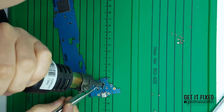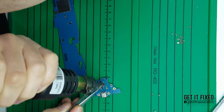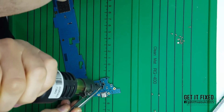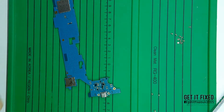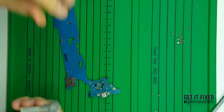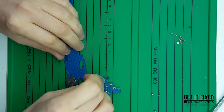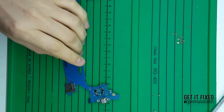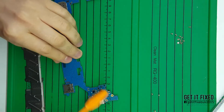One suggestion is to use a bit of flux, MTech flux, because it's quite a good one. You can get the more liquid one, it'll be less messy, and use it only for a few seconds, like you're seeing me doing here. Not too much air, 380 to 400 degrees maximum. If you use too much and the air is too high, it's going to blow all your parts, and you'll need to realign all the components back, which takes more time to fix the board afterwards.